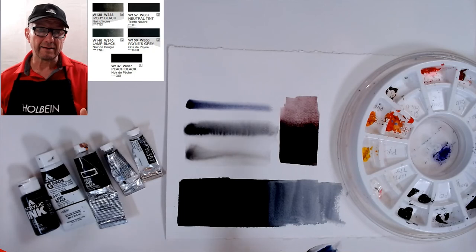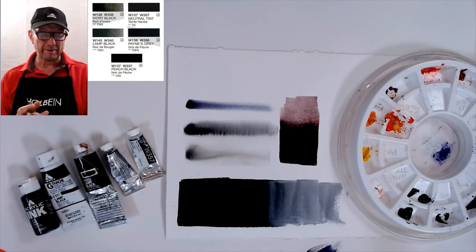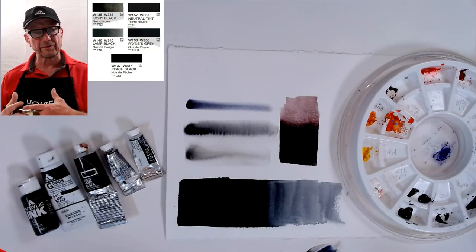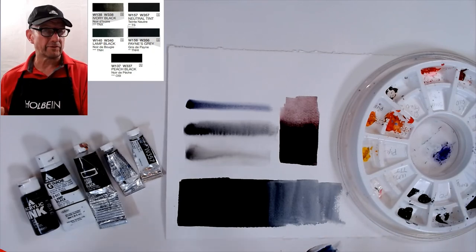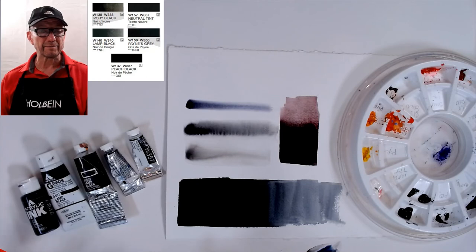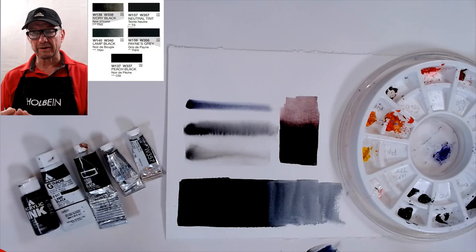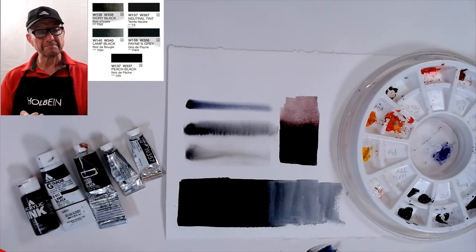That's my little tip for today: use black. If people say to mix it, that's fine, but you'll get there a lot faster and it's easier — especially for beginners. I find students taught to mix their blacks have a hard time getting this kind of richness and the beautiful wet-into-wet granulation that happens with black. Start with black from the tube, then mix in color — violet, blue, red, yellow — to get colorful blacks.